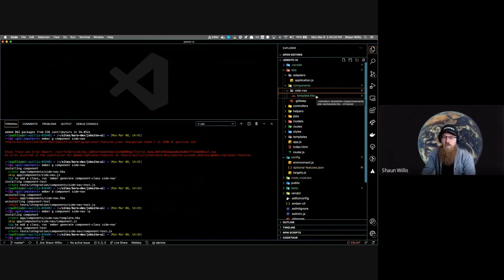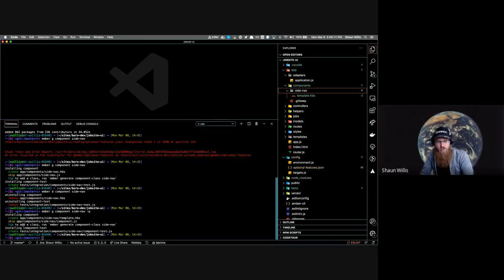It's just easier to organize, in my opinion. You can also see how it skipped creating the component JS. So if you want to generate that as well, to add a class, you can do component-class.